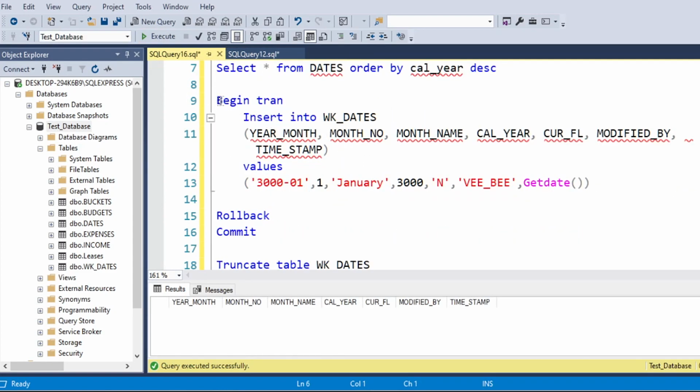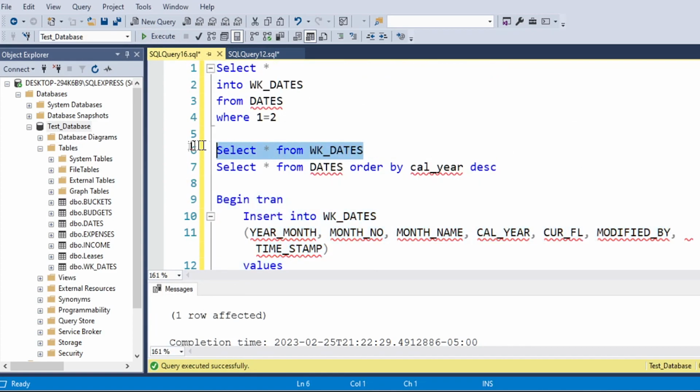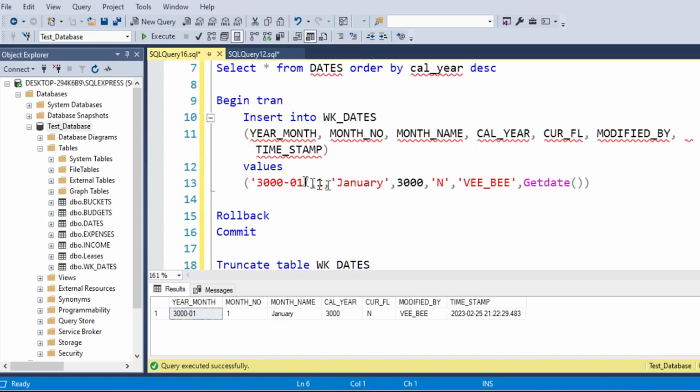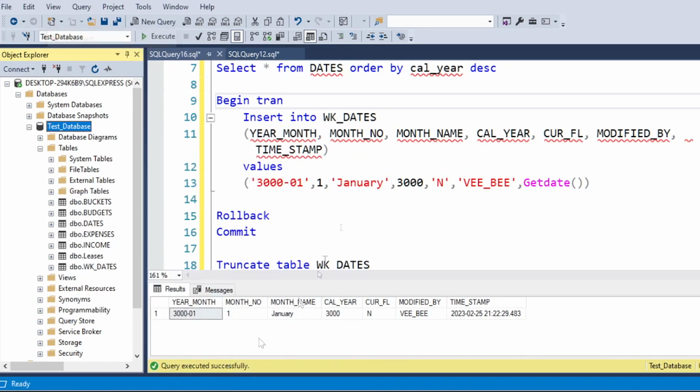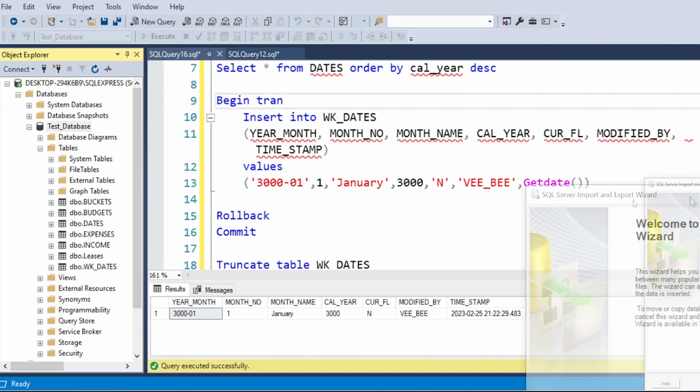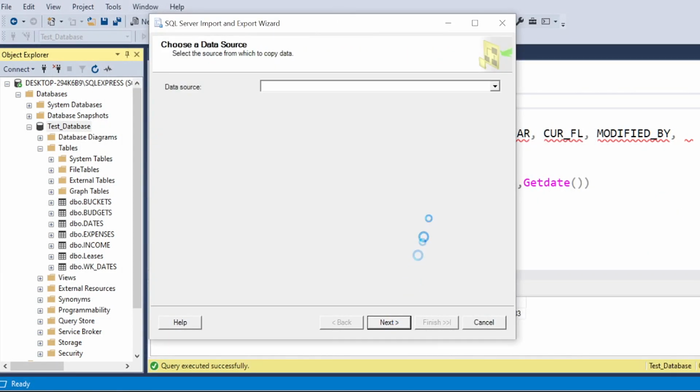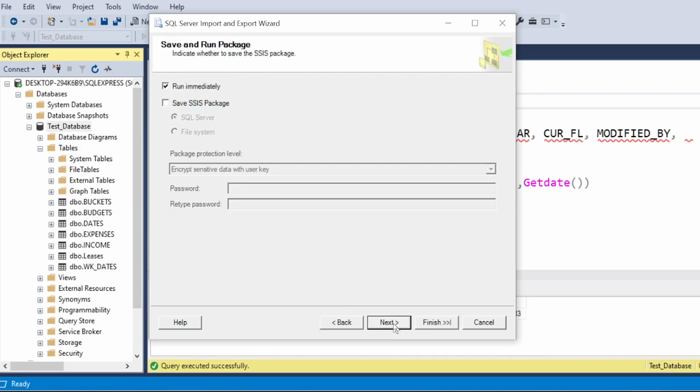dates table. I want my transaction to be there. So now I'm not going to commit. Let's try that again. Get our import wizard back up. I swear if this works.